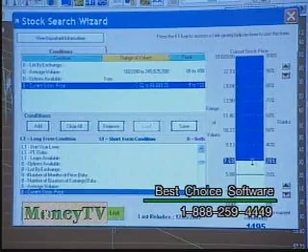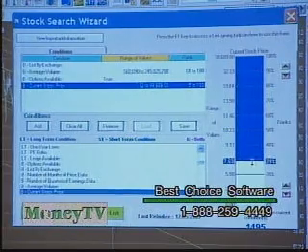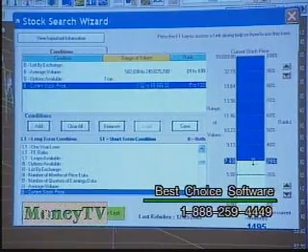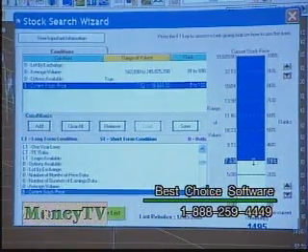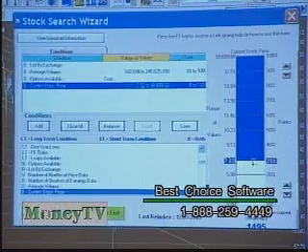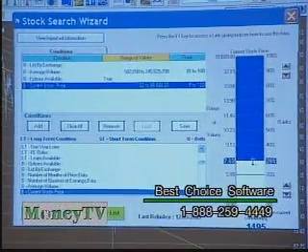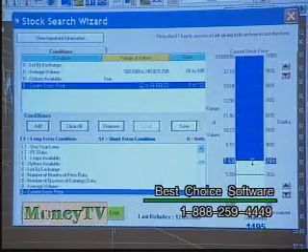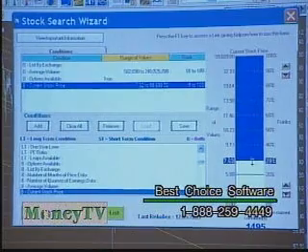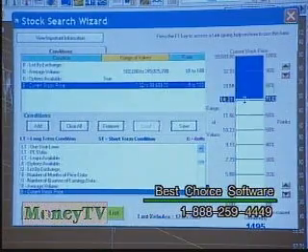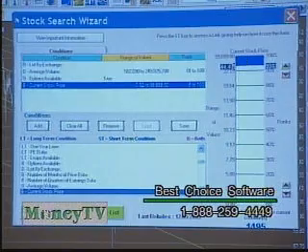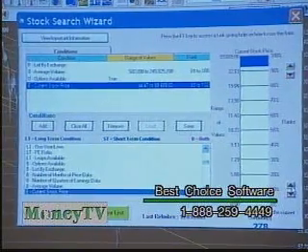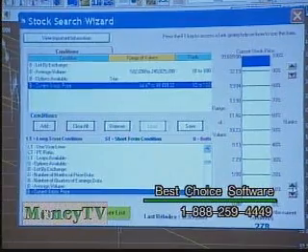Now, I like to ask people, as an options trader, do you think I'm interested in trading high-price securities or low-price securities? Generally, they say high-price securities because I'm not buying the stock itself, I'm only buying an option. So if I have a high-priced stock, it's going to move around a lot more, have a lot more dollar movement, which is what I want for my options. So I can bring this up to a level of, say, maybe $50 or so, and I'm left with about 200 securities that my wizard has found for me.